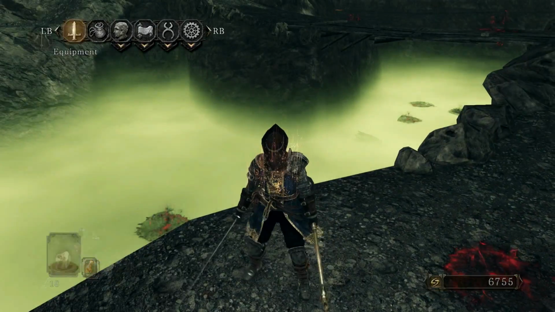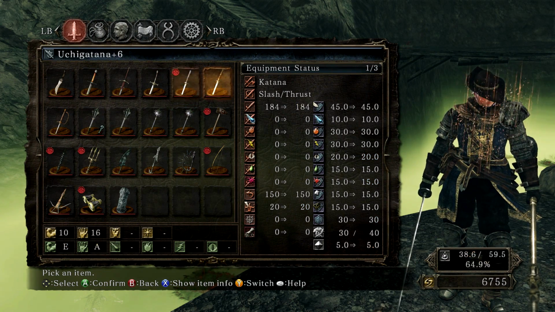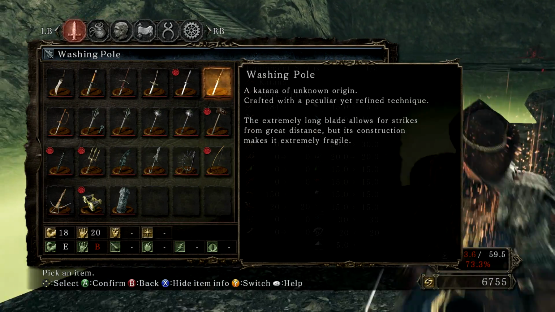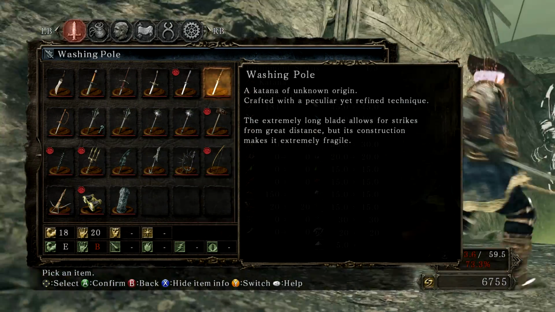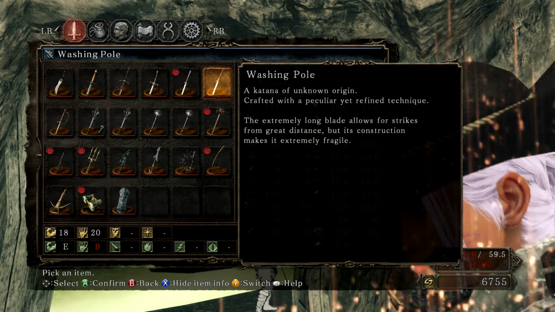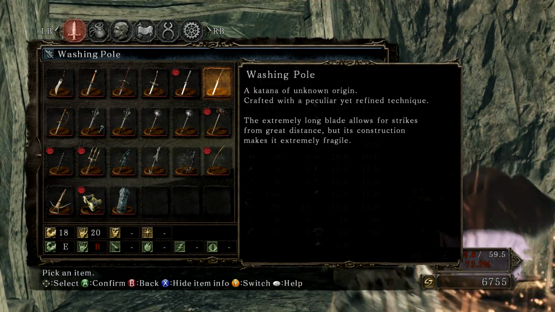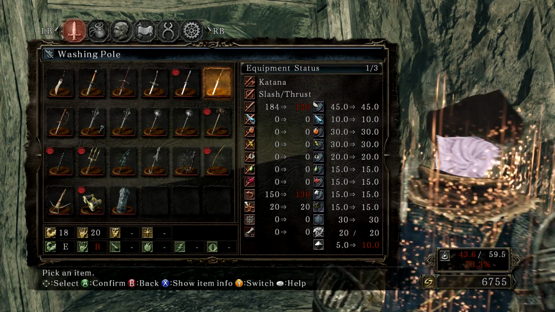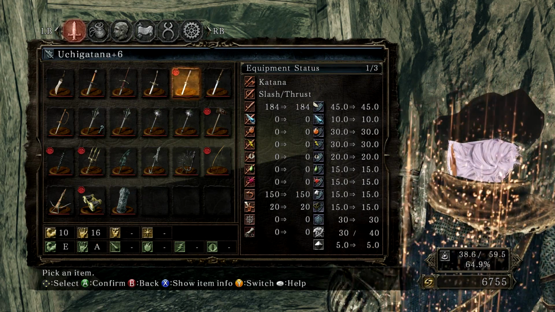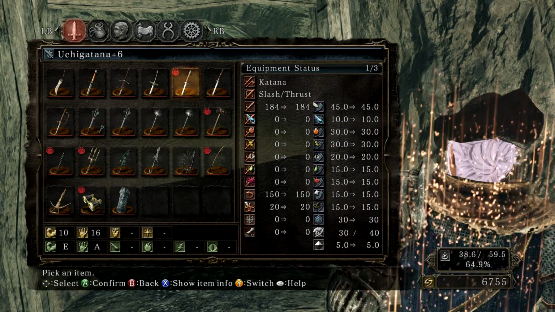So, let's check out that washing pole. The washing pole is another katana-like weapon, much like my Uchi. A katana of unknown origin. Let's get out of the way of the Pyromancer there. The extremely long blade allows for strikes from a great distance, but its construction makes it extremely fragile. How fragile? Where's the durability on this thing? I don't remember where stuff is. Oh yeah, it's got 20 durability total compared to 40 for the Uchi.